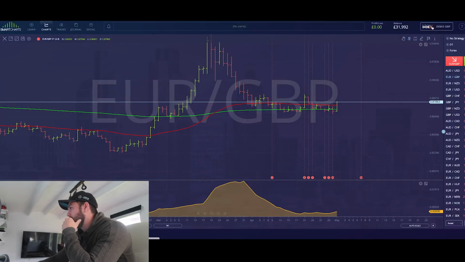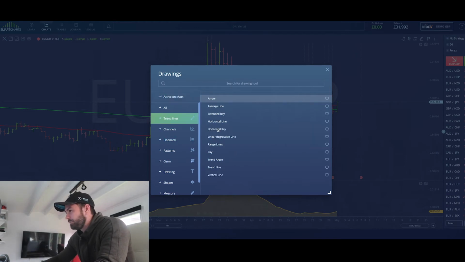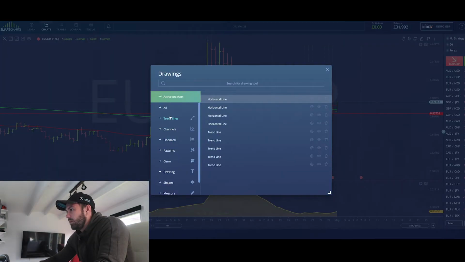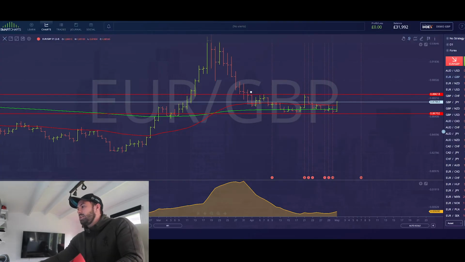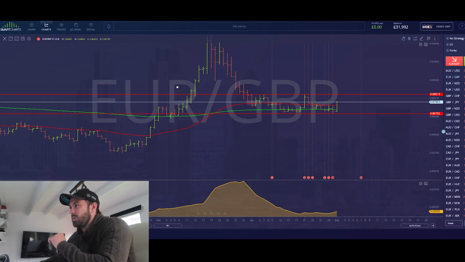So again, you have a better understanding of the higher time frames, because remember, even though it says it on the 30-minute, you still want to take into account what the higher time frames are saying. So we have a support line here, trend line, horizontal line, boom. So this is the kind of the market. It's a sideways market on the daily, but because we're using the lower time frames, we can really take advantage of the sideways market. So again, as we can see, this is our support, this is our resistance.